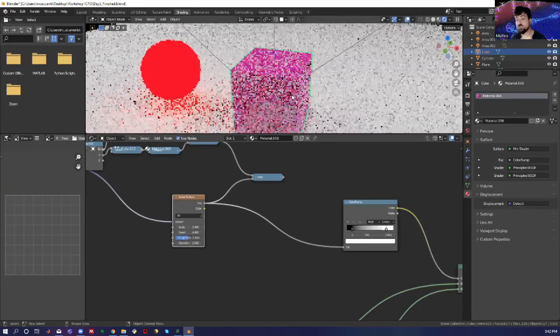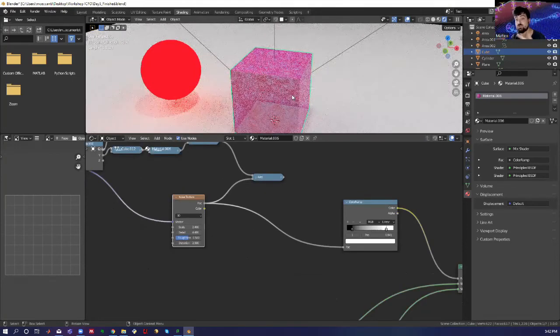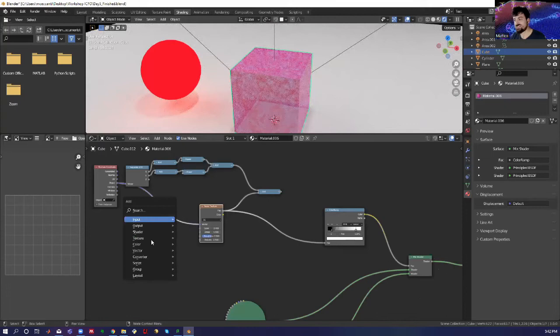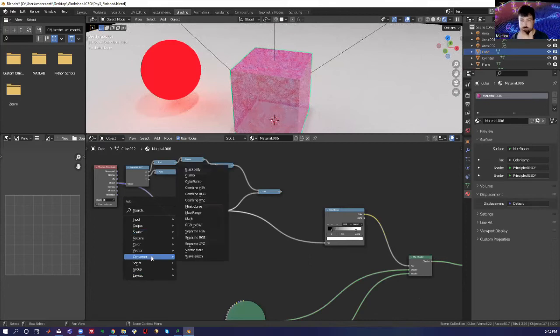Okay, so here is for mixing materials and controlling the material that you want to mix. As you can see, the list of things you can add here is a lot. And I'm sorry that I cannot really go into the detail of this, but this starts to be advanced from now.